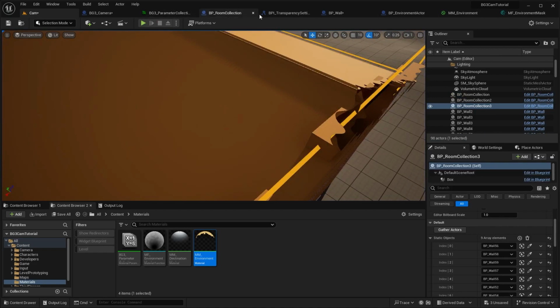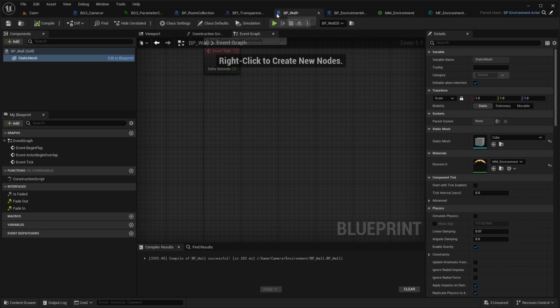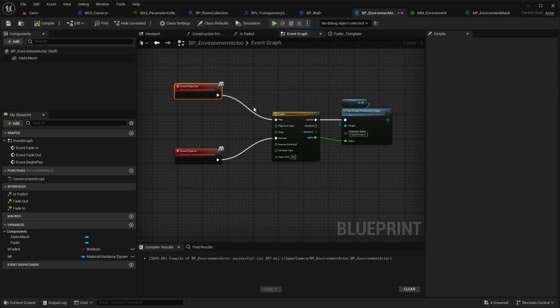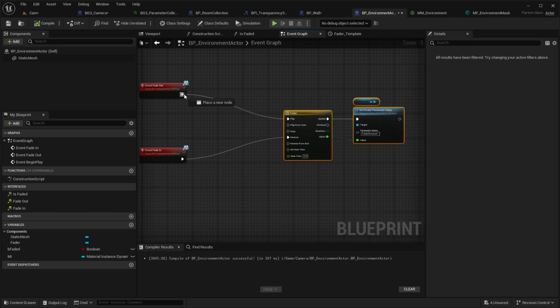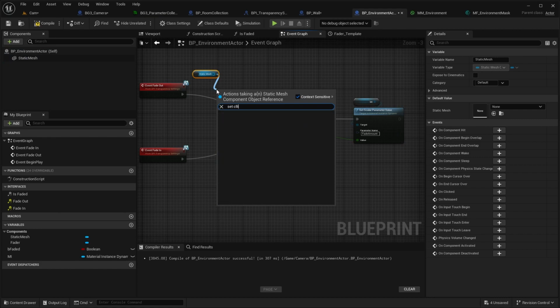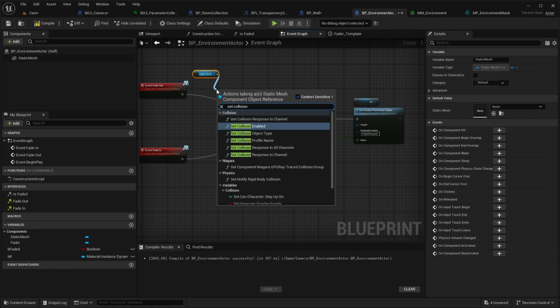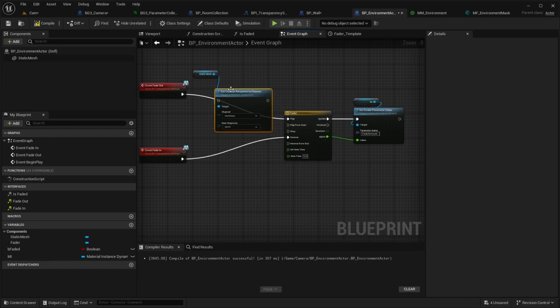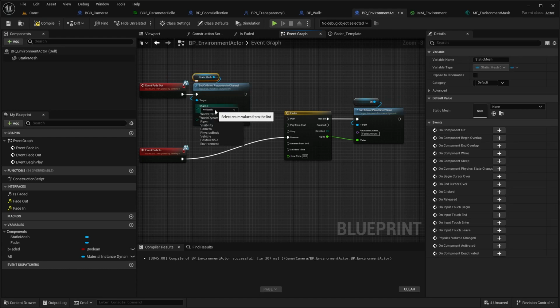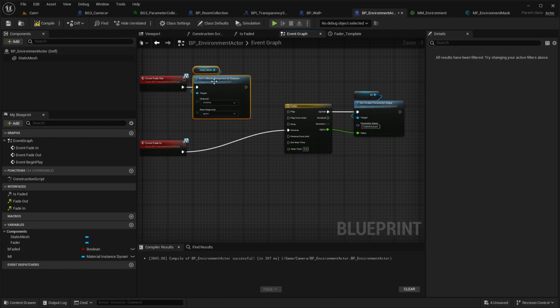So if I go to my BP environment actor, I'm going to add just a little bit of logic in here to, if I grab the static mesh, set collision response to channel, and we're going to say the channel is visibility, the response is ignore, and then copy and paste that for fading in.